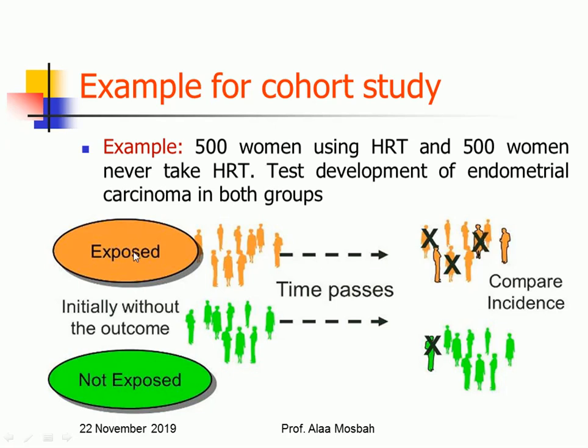What is the exposure here? The exposure here is hormone replacement therapy. Those women exposed to HRT, and those women not exposed. Then I'll follow both groups. Then I'll search for endometrial carcinoma. How many cases with endometrial carcinoma in this group, and how many in this group? Okay, this is called a concurrent cohort study.